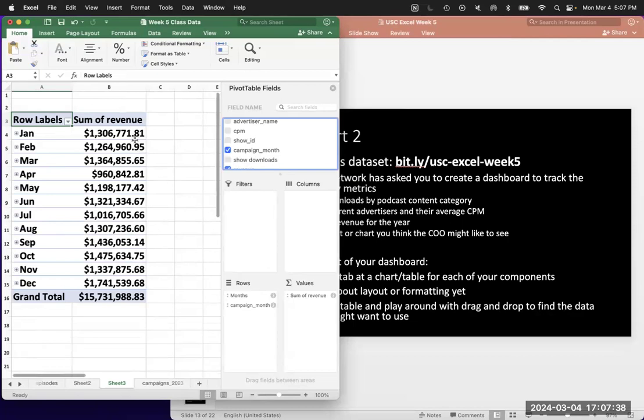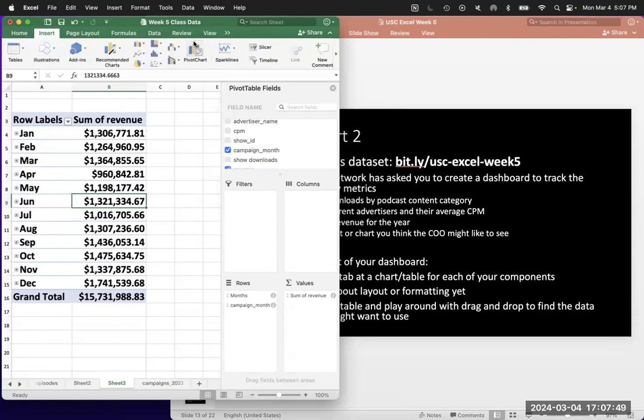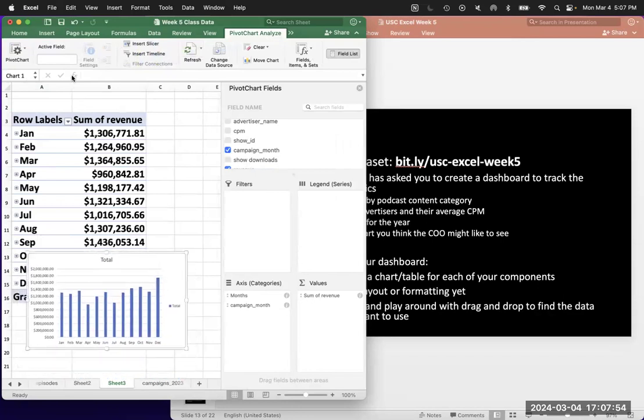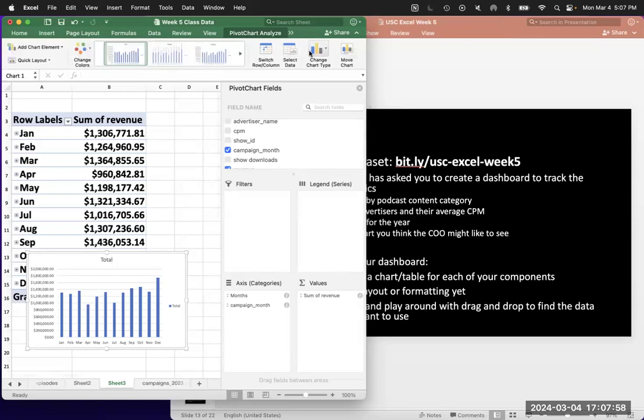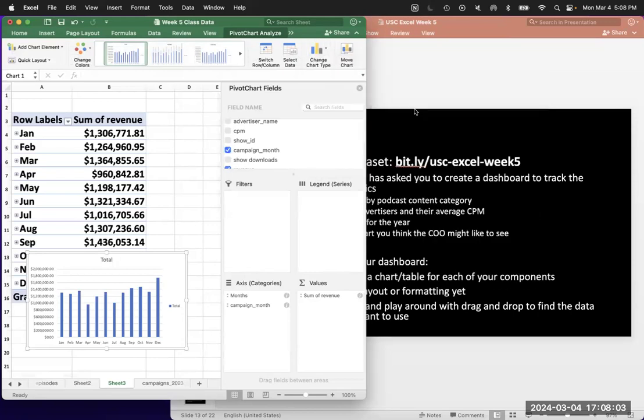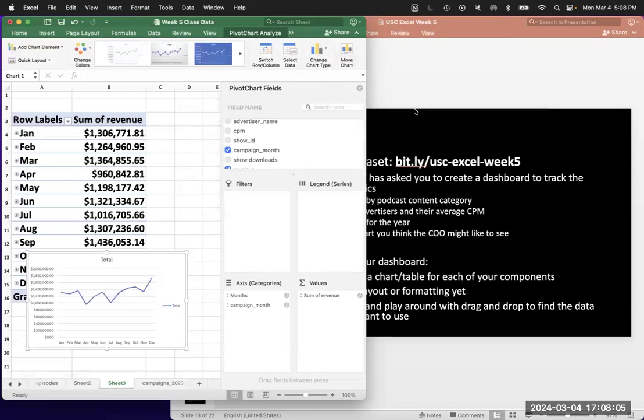All right. And then it's going to do its pivot table magic, and it's going to split it out by month for me. So then from here, I could make it into a chart, for example. So let's do insert pivot chart. Great. And then it's going to make me a little bar chart. I could then use my chart options and make it into a line graph or whatever else. Maybe I want a line graph like this. Cool. Revenue for the year. Also a valid way to show revenue over the year.